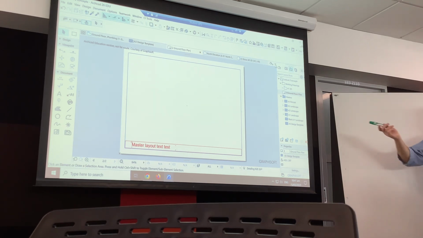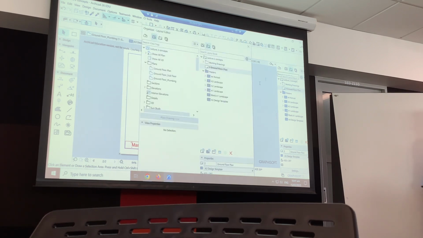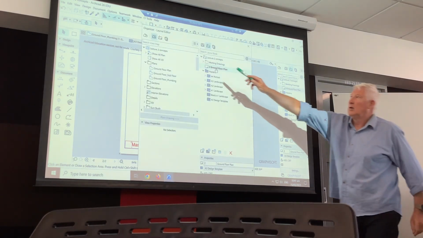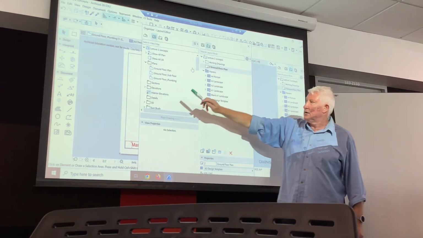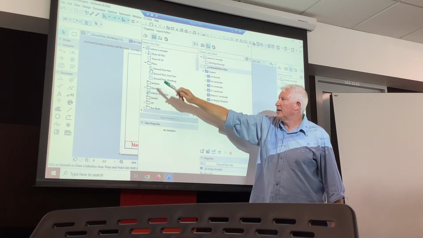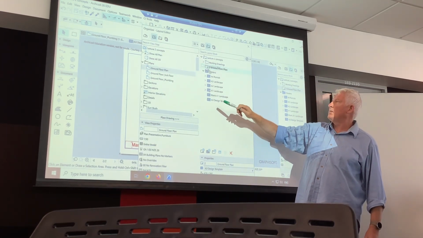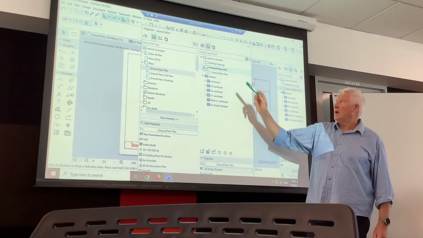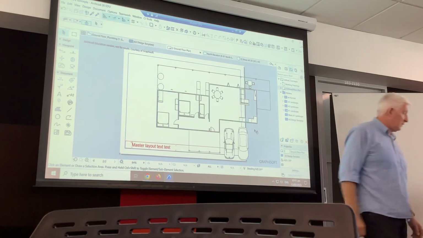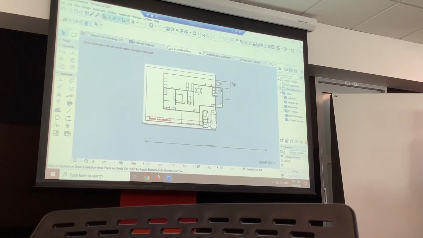We want to get a drawing on there now, don't we? So again, if we go up to our organizer, show organizer, and you have to be on your view map on the left-hand side, publisher on the right-hand side. You'll be able to see your ground floor plan there. Click and drag and drop onto there. Make sure you're on the right sheet. You'll see that comes up with a little thing there, and you have got yourself the drawing onto the sheet of paper.